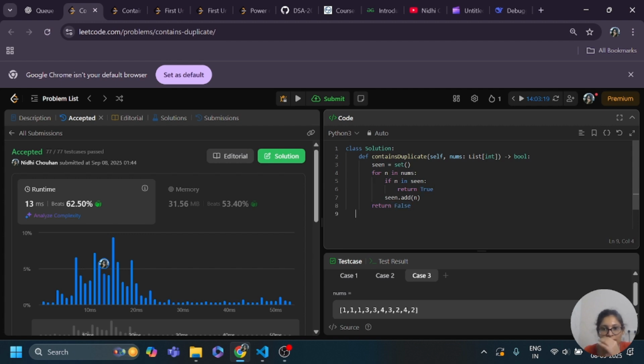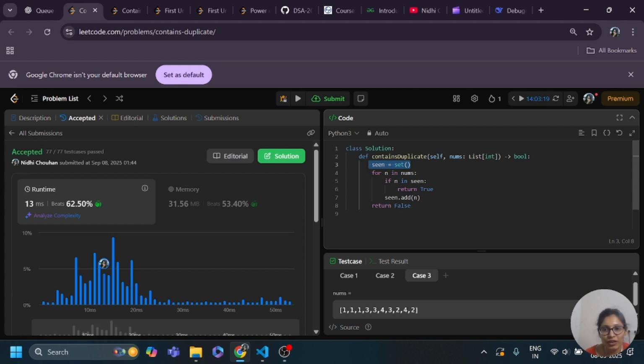So here you can see seen equals to set, so that we only have unique values, not characters. Sorry. Set is used for storing unique values.